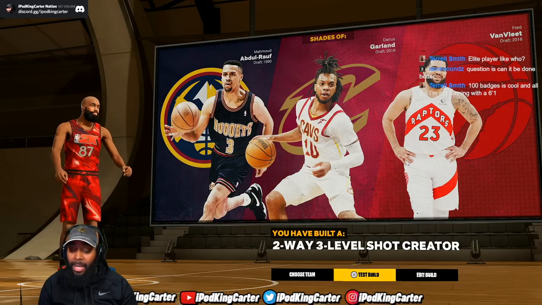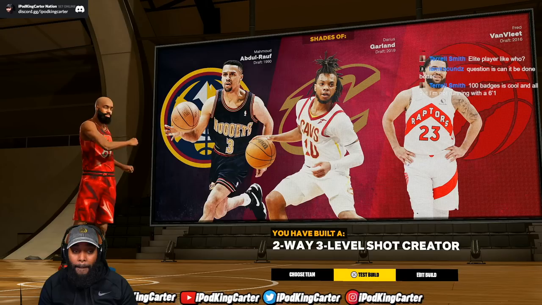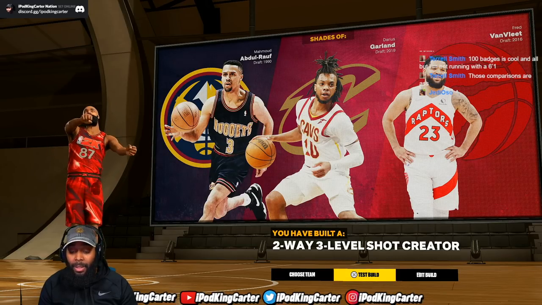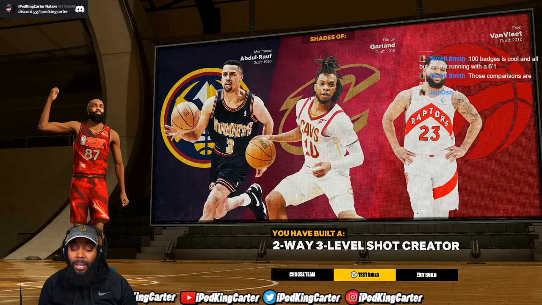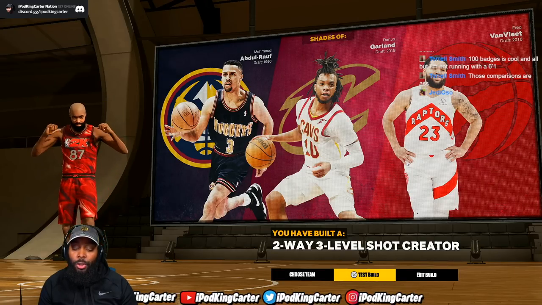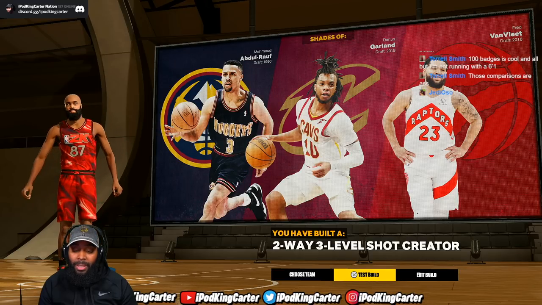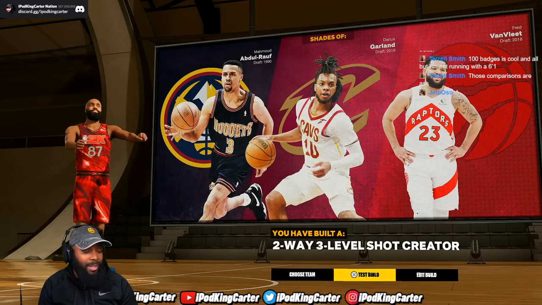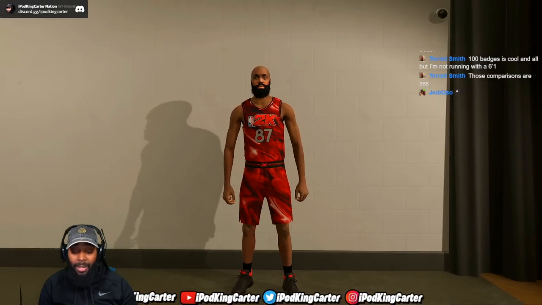to get it. But he can't get quick drops, I think. You really in love with those. I mean, everyone is. But this is a two-way, three-level shot creator. I've never seen that name before. A two-way, three-level shot creator. Not this year, though. What the fuck? This got to be the rarest shit I've ever seen.